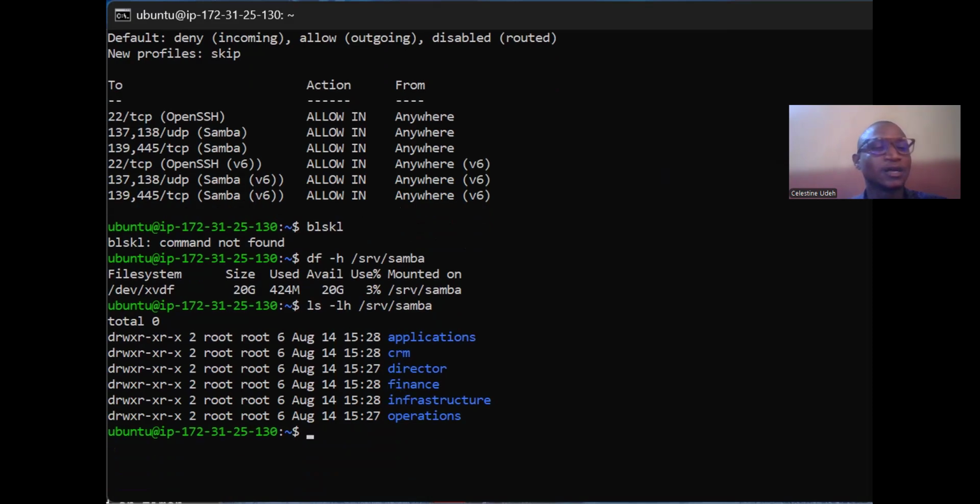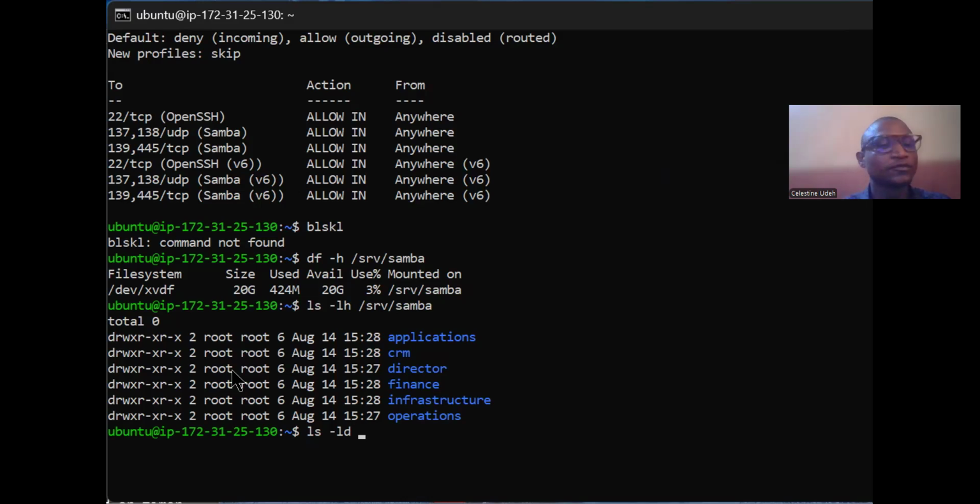Then the number 6 here that I will be looking at is the security measures, and I will use ls -ld to check the security measures. Although it's been shown already, drwxr-xr-x root, this is what shows that each group belongs to where they're supposed to, and they don't have access to the other.